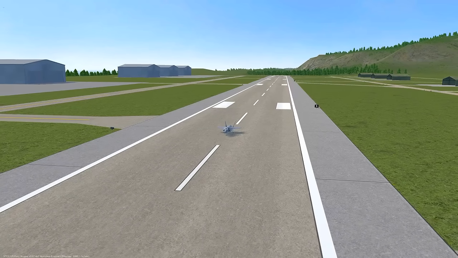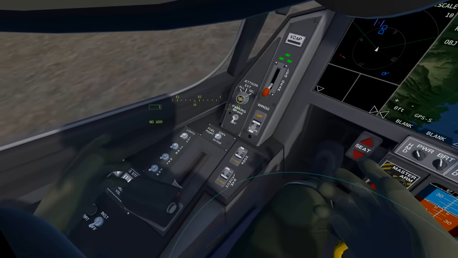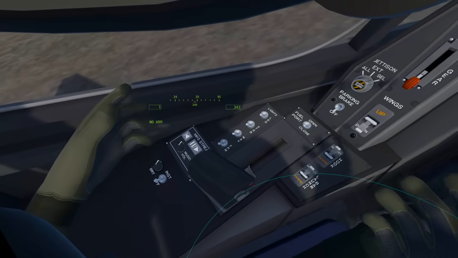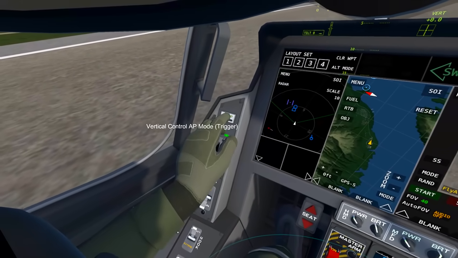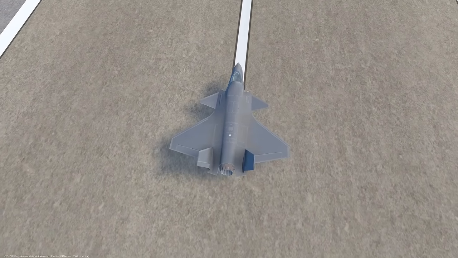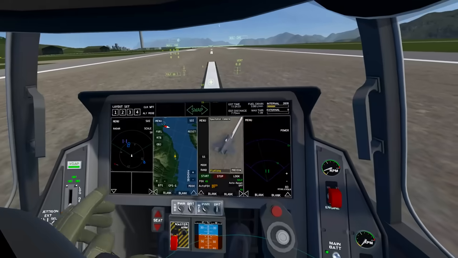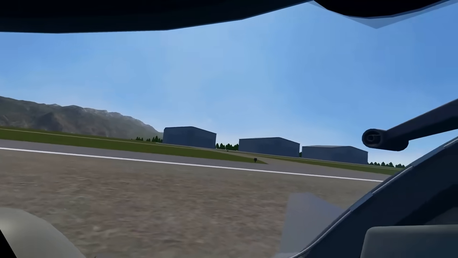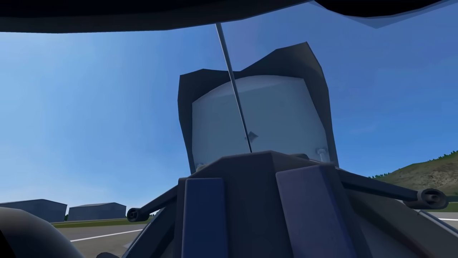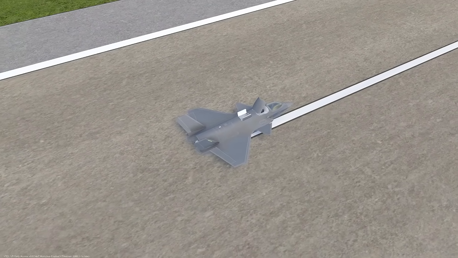We've definitely figured out how to land the thing. So, let's try to figure out where the VTOL, the VCAP, vertical control AP mode trigger. What's happening? Whoa! I think I might have figured it out. Hello. How are you? Okay, that might be something.